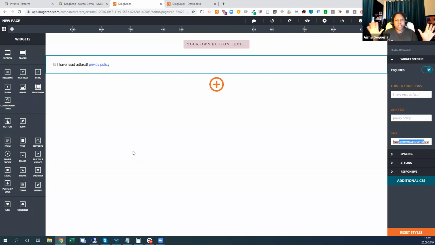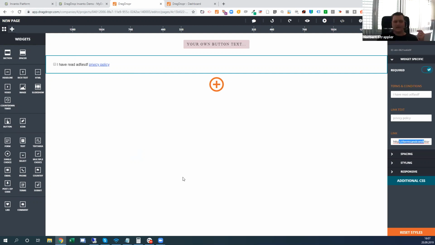And does that keep records? I think with GDPR, again, I'm talking out my butt here, but you have to keep records of what has been opted into. Of course it does. Every single form that is sent is also stored in DragDropr, and every single widget is recognized, so we see exactly that this was filled. And the form can't even be sent if you don't check the checkbox here. Cool.